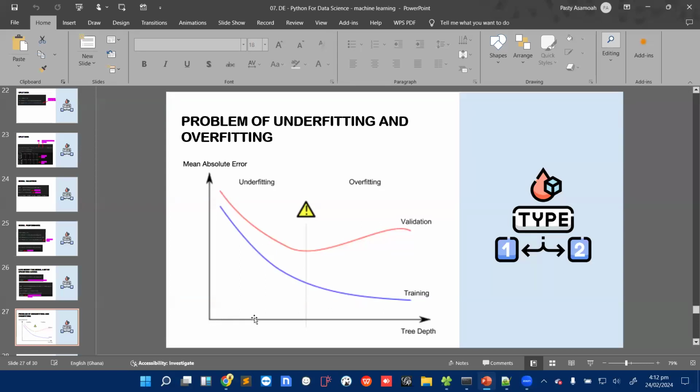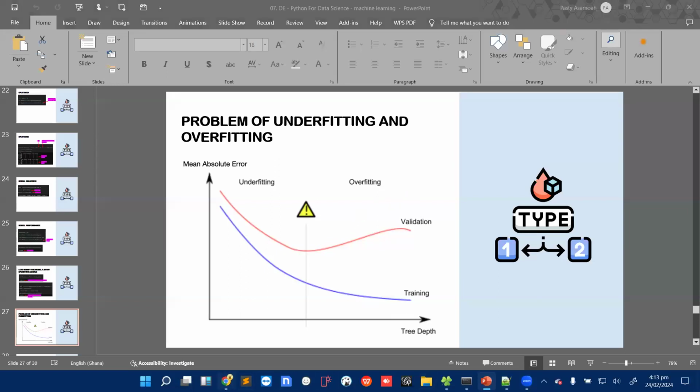When you begin to increase the number of leaves, the error keeps dropping, up to the point where it will not drop again. If you keep increasing the number of leaves, you are not doing anything good for your model. The error is going to rise again.